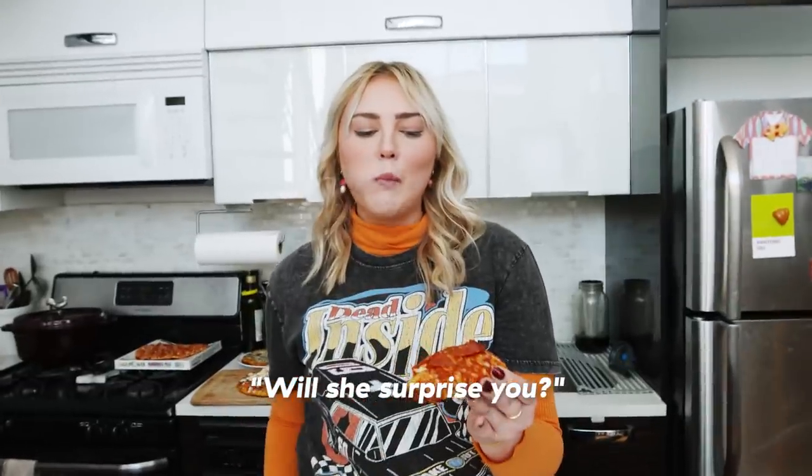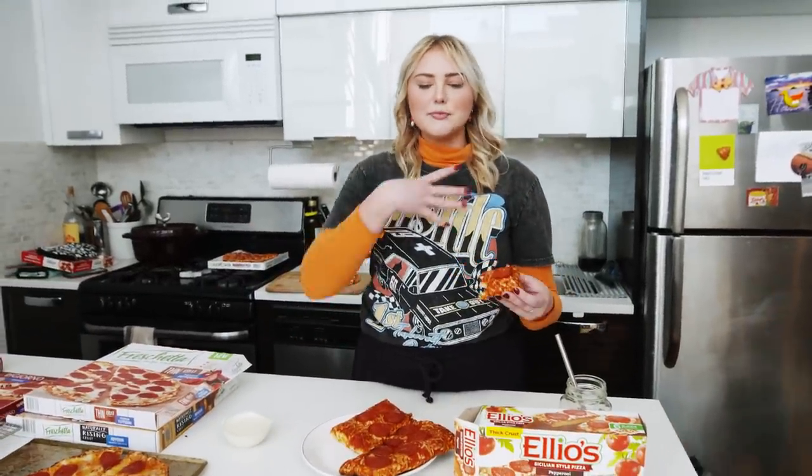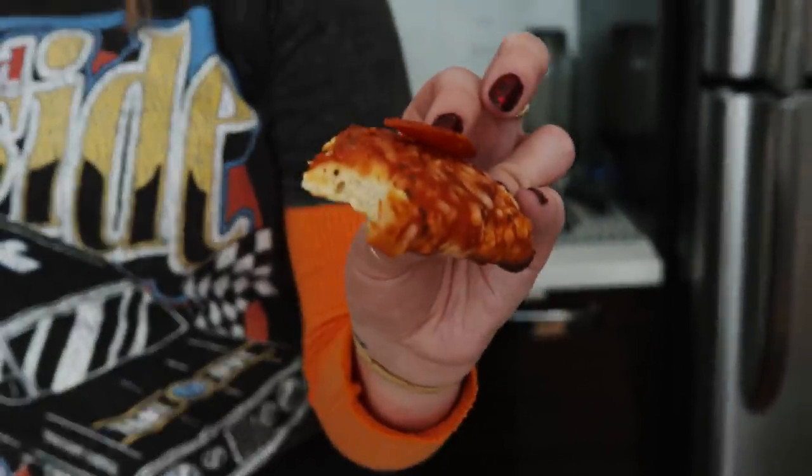Will she surprise you? I don't get it. You don't like it? I'm having a hard time. It tastes how a garden smells to me — I'm thinking about like my dad's tomato garden, it smells like when I walk through it. I think bagel bites are better. I won't deny that. Does it taste like how you remember? Yeah. When you still like it — you are a strange, strange woman.